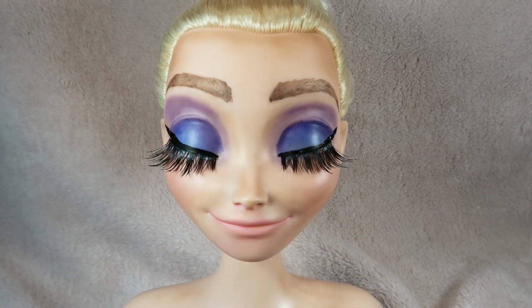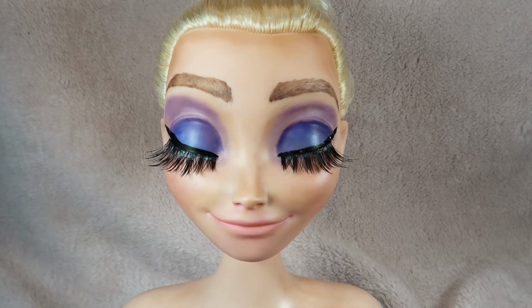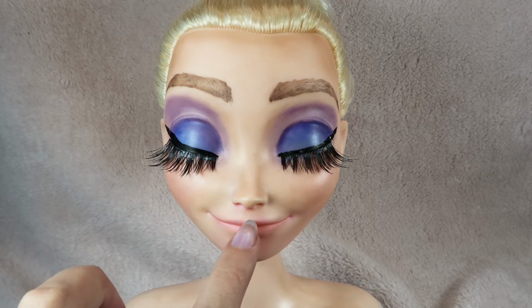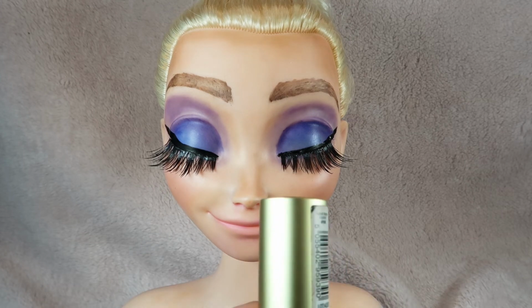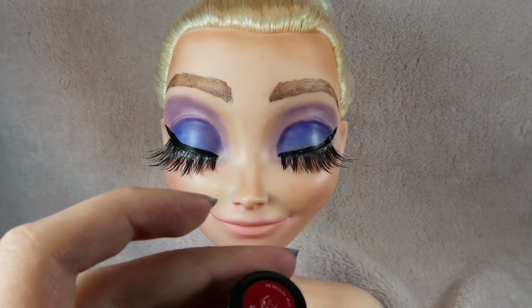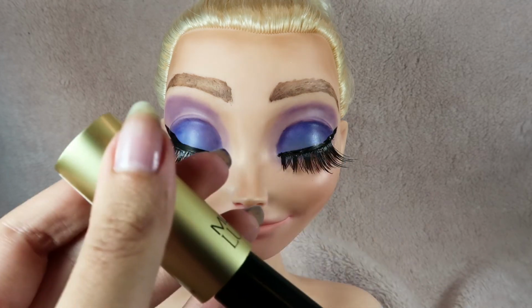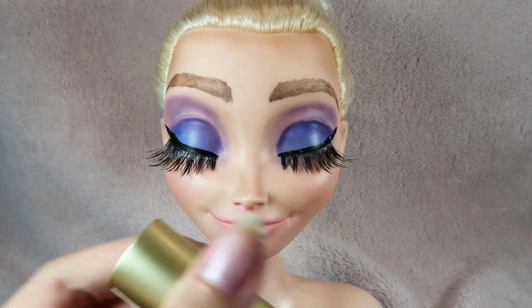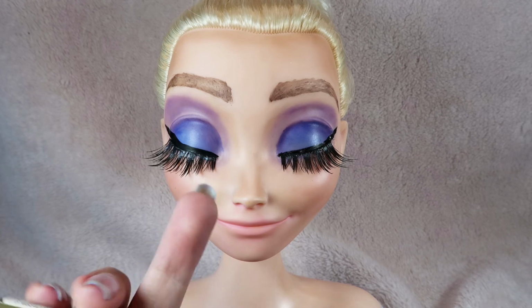Okay. So, I very annoyingly already did her lip without realising that my camera had died. So, I'm gonna do it again, and hopefully it's not too crazy obvious that I had to take off her lip and start over. So for her lip, I'm going to be using this MUA Luxe Velvet Matte Lipstick in the shade 5. I'm not sure if they even make these anymore.